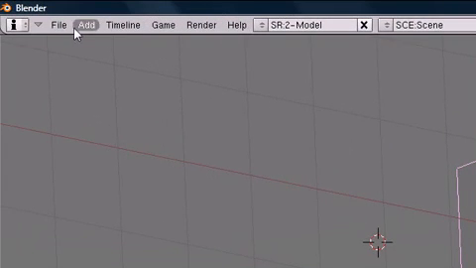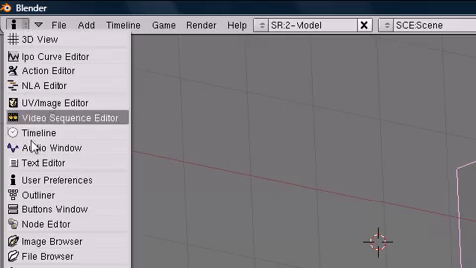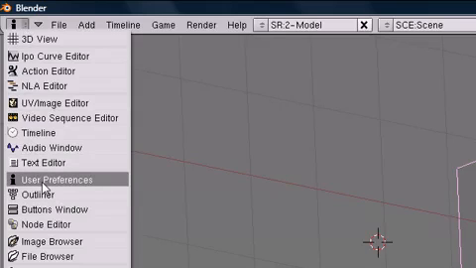Aside from that, the last main part is right up here. This main menu bar at the top is a little different than other main menu bars, in the sense that they're called headers, and you can have a bunch of different headers. Here's your drop down list right here. Right now we're in user preferences, but if you change to any one of these, your main menu bar at the top will change as well.